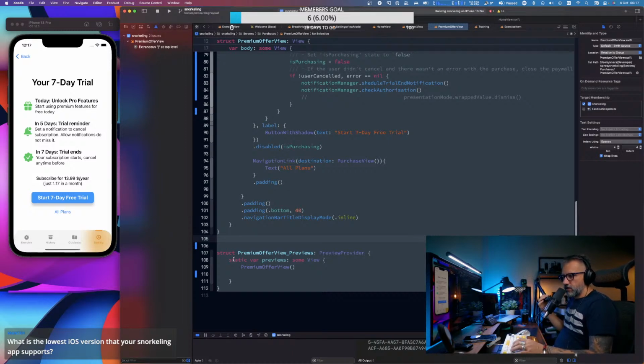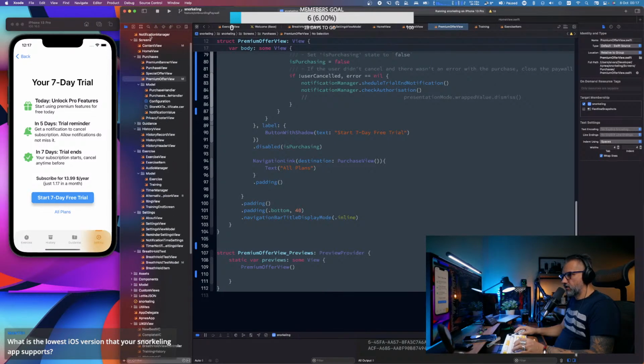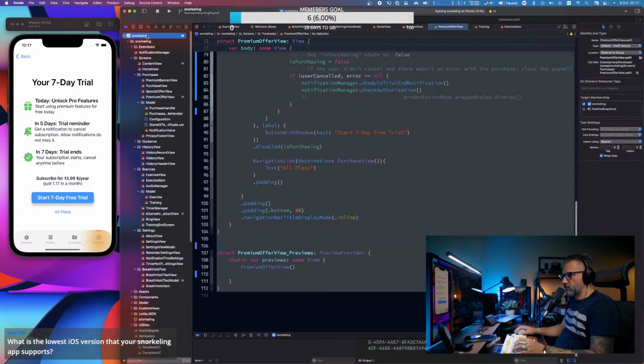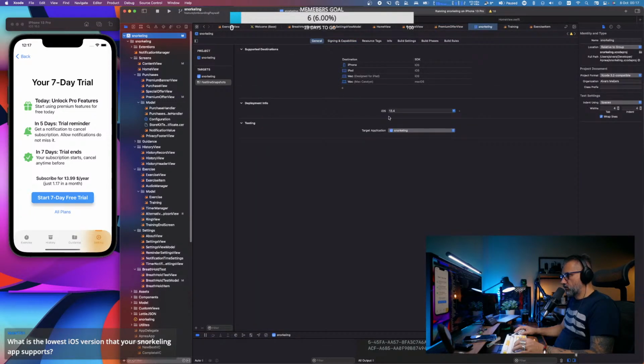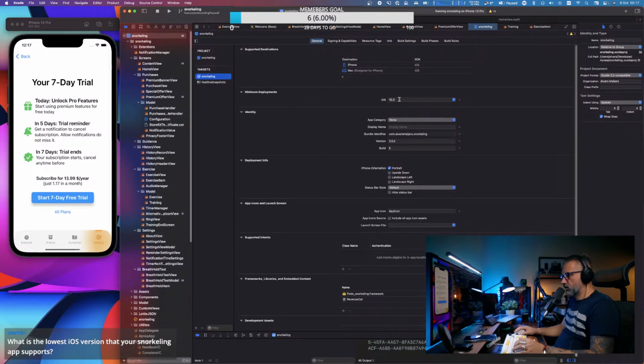What is the lowest iOS version? I just dropped iOS 14. I guess I'm requesting iOS 15 now already. Oh no, that is for snapshots. Yeah, iOS 15.